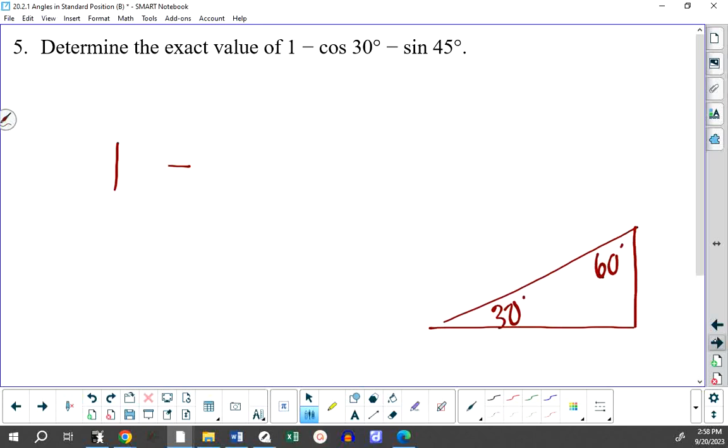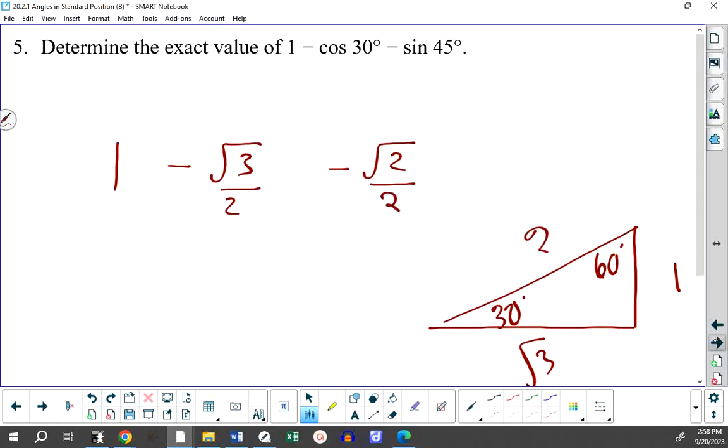Here's my thinking though, guys, just so you know. This is always 2. Oh, wait, this is 1, because if I flip it over, I get that equilateral triangle. Oh yeah, I remember, this is root 3. You will remember it after a while. Cosine of 30 is root 3 over 2, adjacent over hypotenuse. Sine of 45, how many of you know sine of 45 is root 2 over 2? I mean, how many times do we have to look at that triangle before you go, yeah, it's root 2 over 2? This is the exact value.